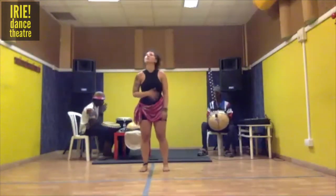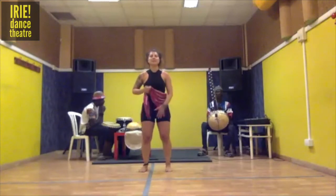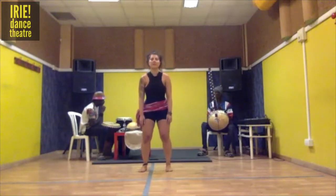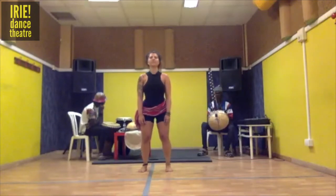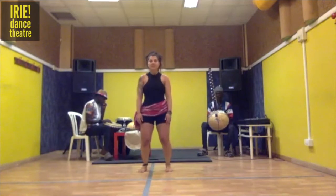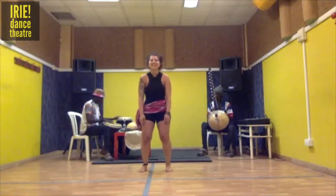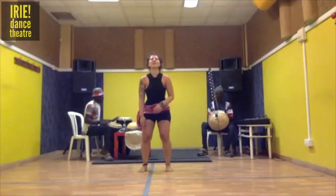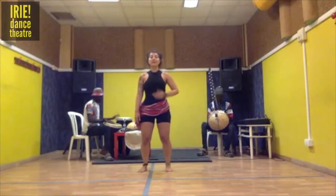We don't have to put force all the time. So parallel, soften your knees, and we're starting with undulation from the pelvis. Breathe. Come up, stay in that position, so don't stretch your knees. And breathe. Now try and initiate undulation from the belly button. Sorry, from your belly. So a little bit further up.